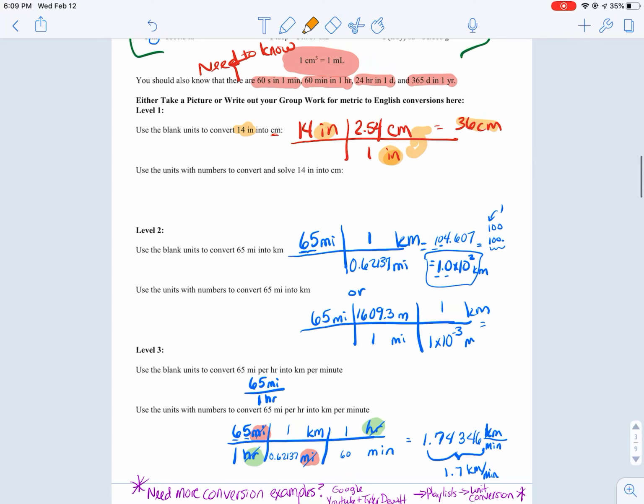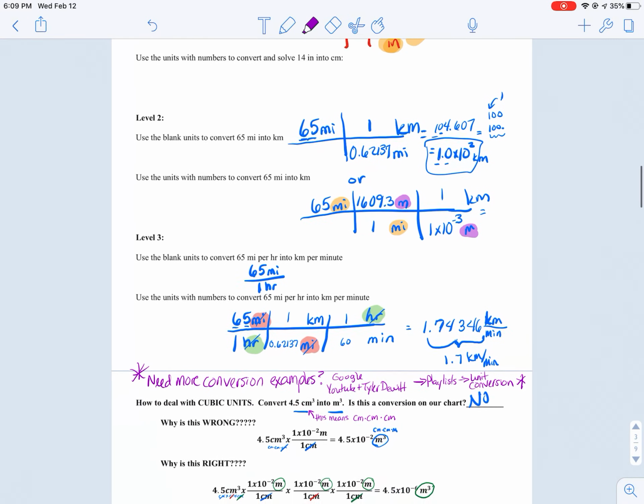And it works the same way. Again, your mile turning into a mile and your meter turning into a meter. All these are really well spelled out and really worked out.